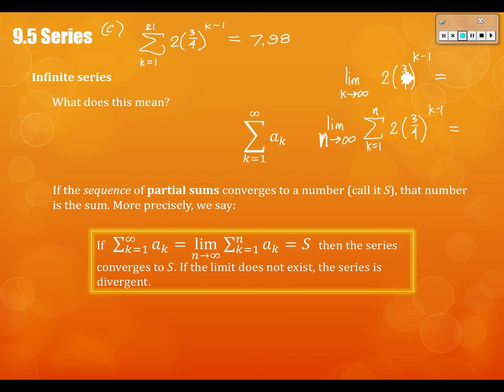Before you even graph it or anything, you plug numbers in, you know it's exponential decay because this number here inside the parentheses is less than 1. Okay, it's exponential decay. I think it converges then to some limit. What is then that limit? What is the horizontal asymptote of this exponential decay function? What does this tend toward as k grows large? 0, yes? Isn't that the horizontal asymptote? If you're not convinced by that still, plug in 1,000,000 and see. You'll get something very close to 0. Okay? That's one limit.